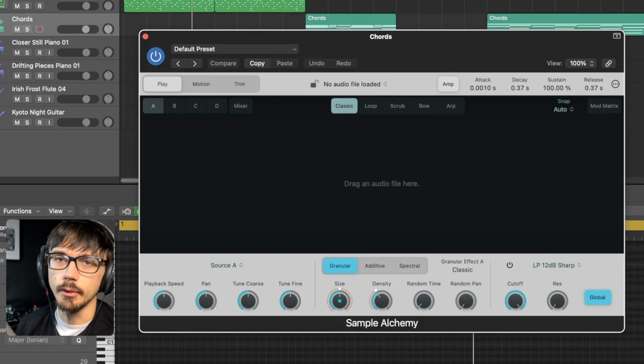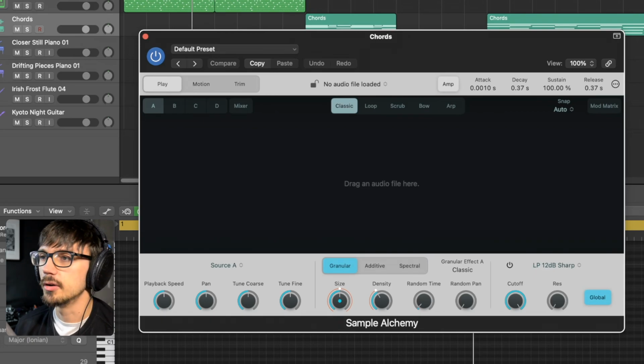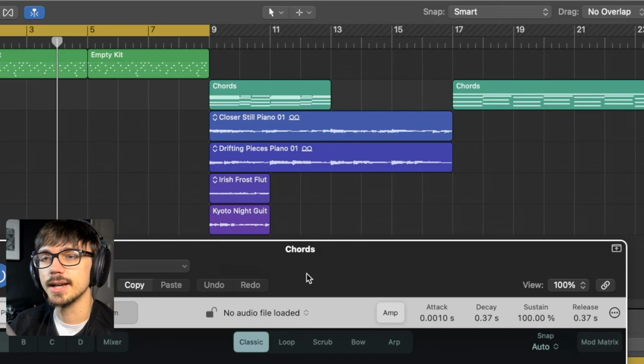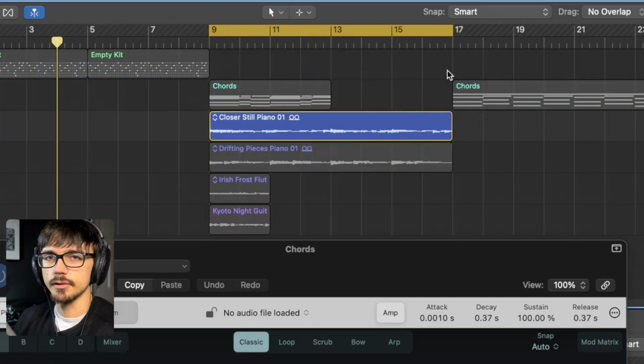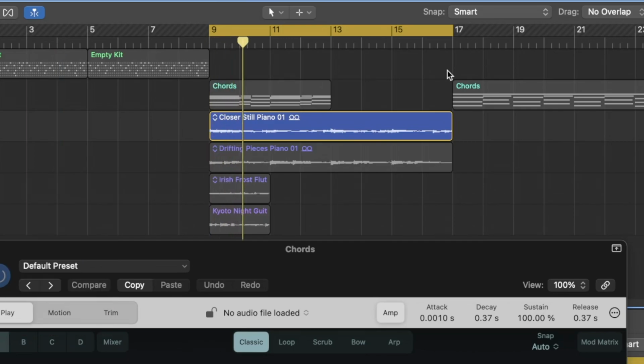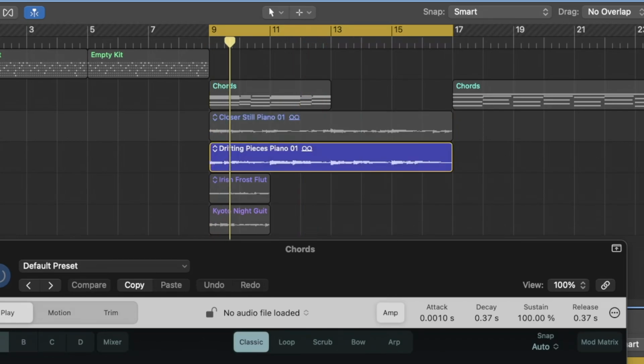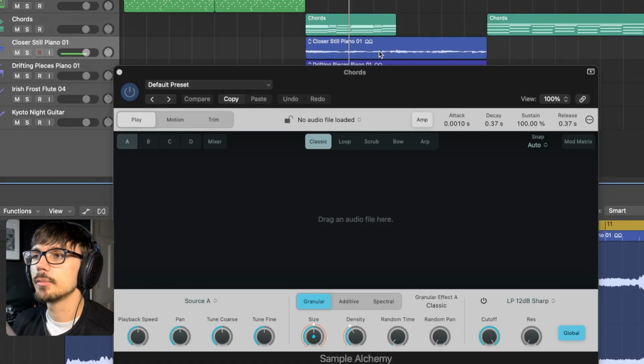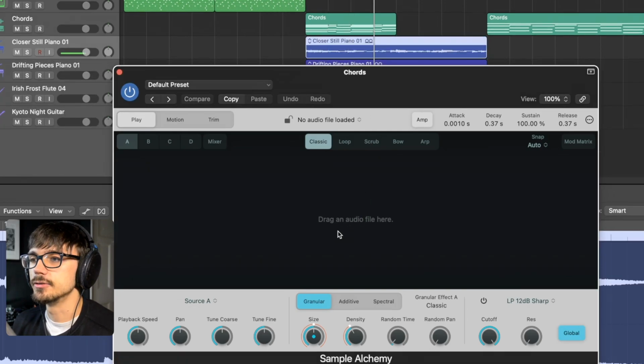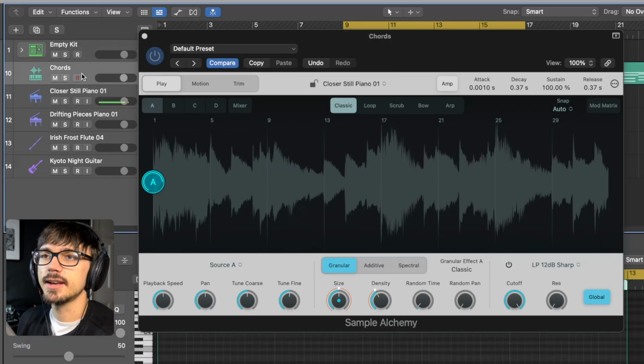So this is very similar to a sampler where we need to load an audio file in to actually create and generate tones. So I've got a few samples here, two chord samples that play a chord sequence, and then two samples that have individual notes. These are all from Apple Loops, by the way, not from my sample library. And then the final two. Essentially a monophonic instrument. So first of all, I'm going to load our chord sample into here just by dragging and dropping it. Now let's just get started by pressing a key.